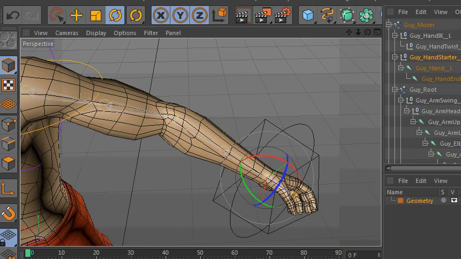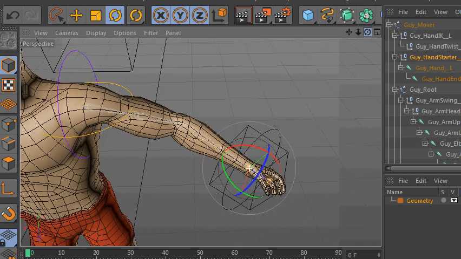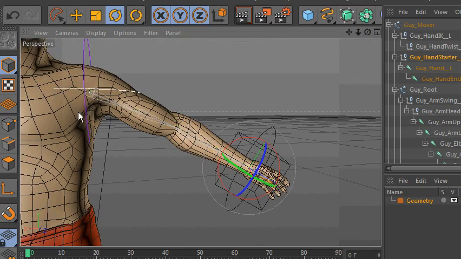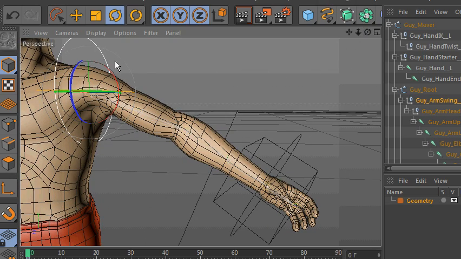So I wanted to show you up here, this area here, I wanted to show you the protection tag. So we know that this is the arm swing guy, and his mission in life is only to rotate on this one axis.